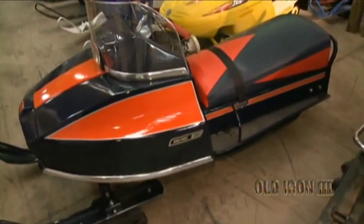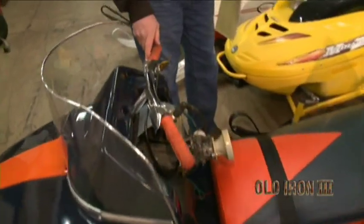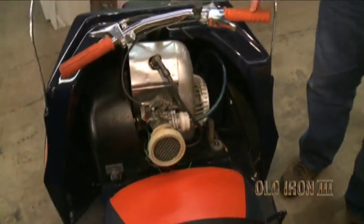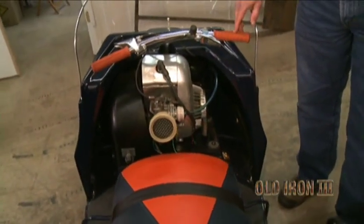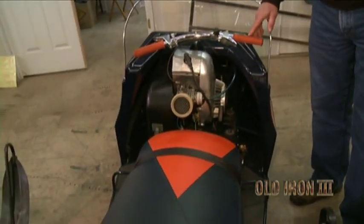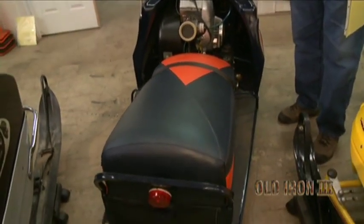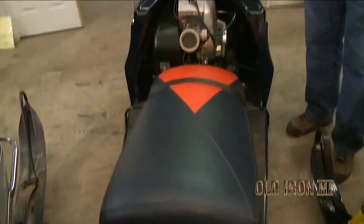He was really excited when he found out that his solo motor had twice as much horsepower as his sister's snowflake. So when they got out this winter to race, it was hands down as to who the winner was going to be. So he was quite excited about that. Again, Grandpa did the painting for him, and he did all the mechanical work on this snowmobile. A1 did our seats.